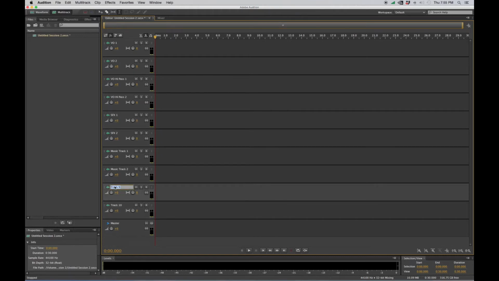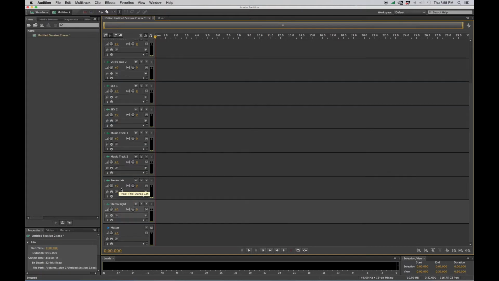And we'll label these. These are going to be our left and right tracks. So this is stereo left, and this will be stereo right.